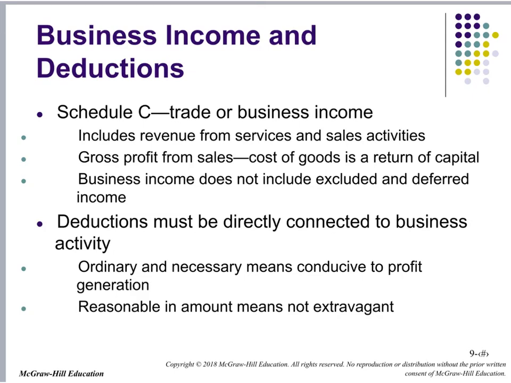All right, so here we are again. It's chapter 9 now, and this should be a fairly short video in the scheme of things because chapter 9 is not incredibly long. So chapter 9 is all really about business income and deductions and some exceptions to commonly held rules because this is tax and we have lots of exceptions to rules.